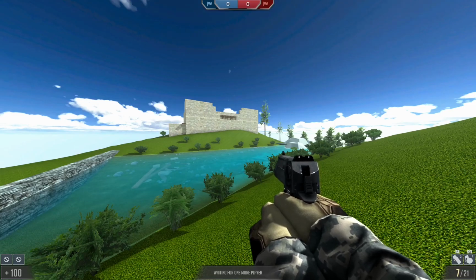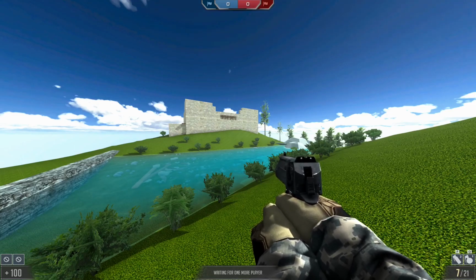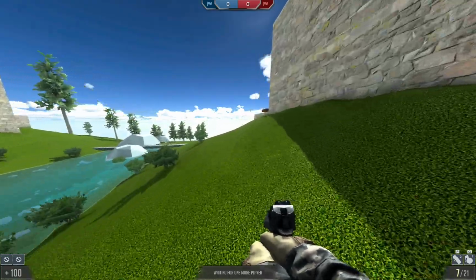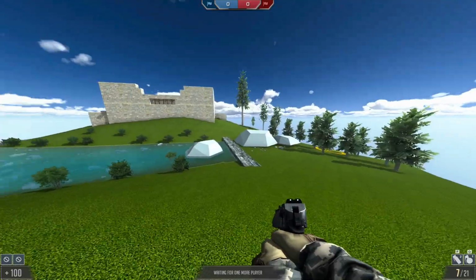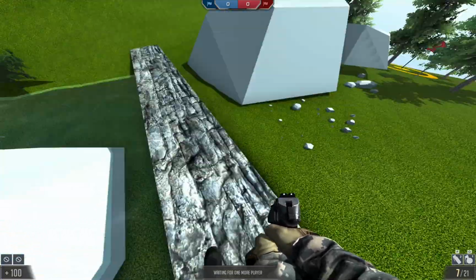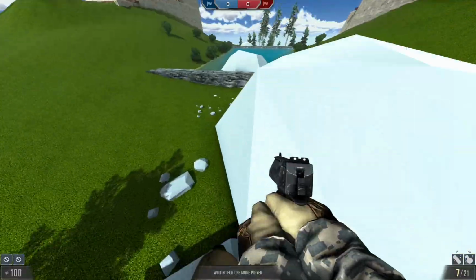What is up, everybody? Today I'm going to show you how to make and import a custom terrain into the map editor as a GLB object. I'm your host, impossybull, and let's get started on this right here.